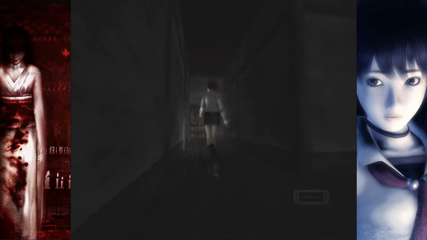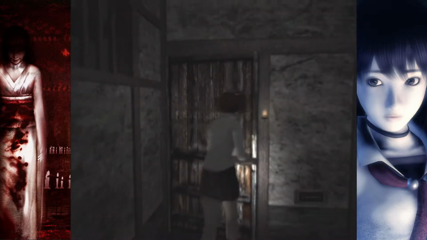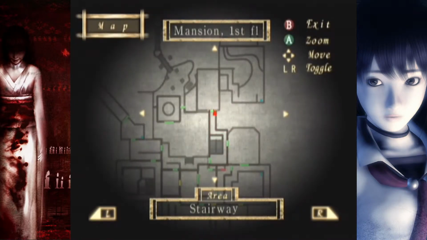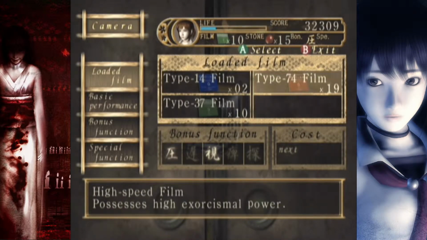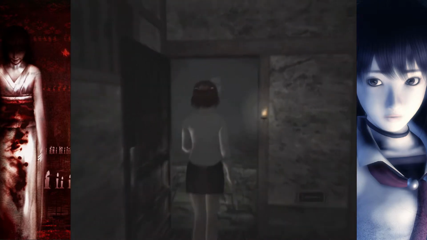The fish tank room. I didn't know what a fish tank room was. We need to go to the fish tank room. I don't remember seeing a fish tank. I think because there's fish underneath this room. Oh, hell. See, that's the fish tank. That's the fish tank room. Damn it. This is the bloody room. I think he saw blood coming down from the ceiling or something.